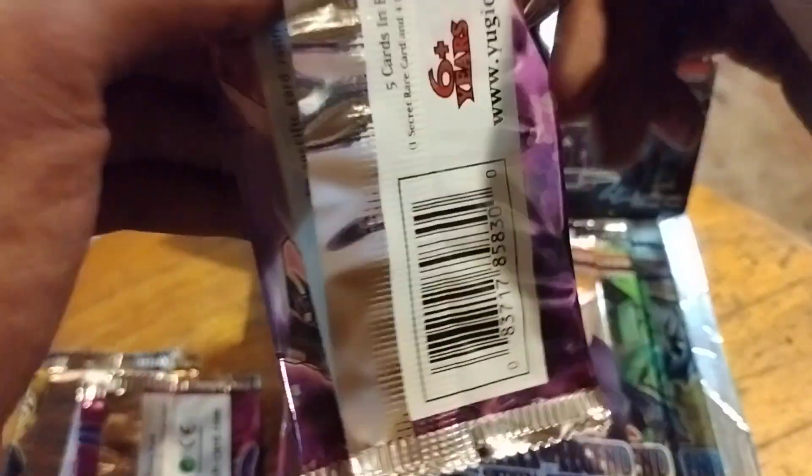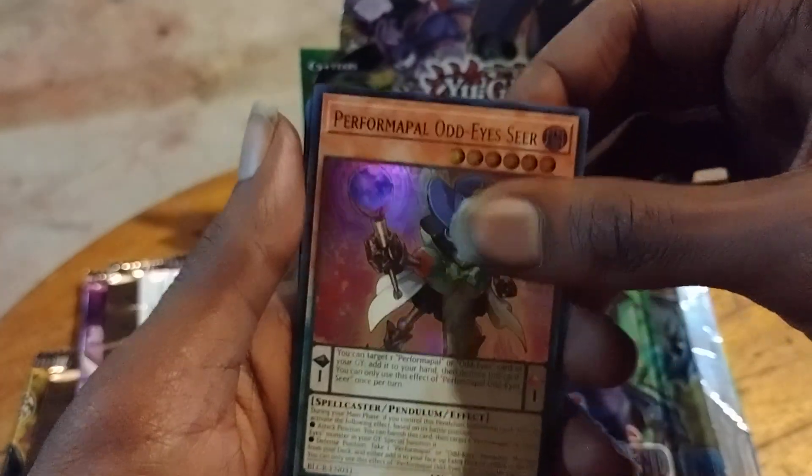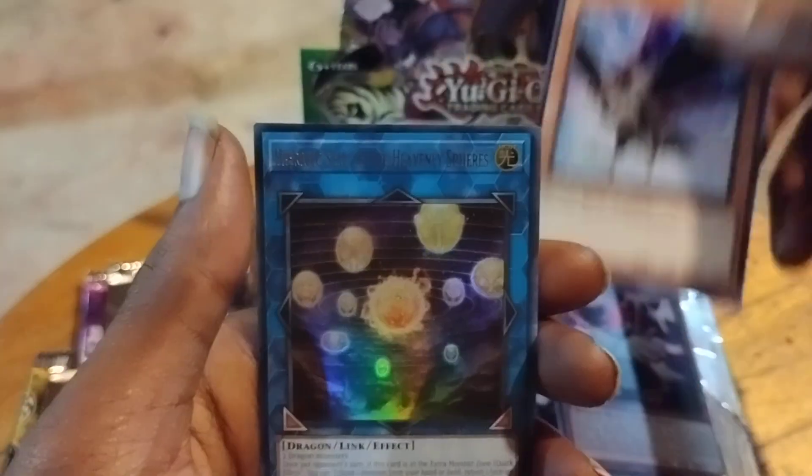We're not going to run out of room either. I've made sure we have space on the phone. At least let's hope we have enough space. Sorry, I'm running camera. I've got a weird camera angle right now, you guys. I had to... Funful, Odd Eyes, Frightful Password, Blackwing, DD Crow. Alright, let's see.